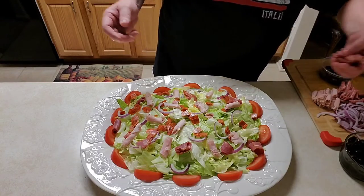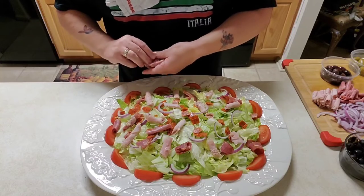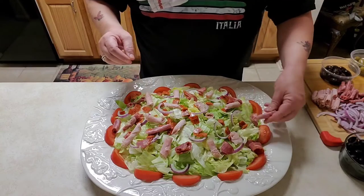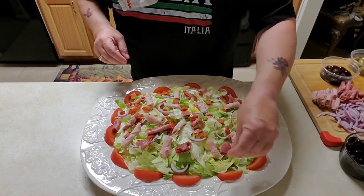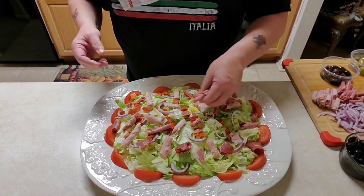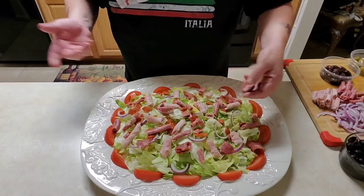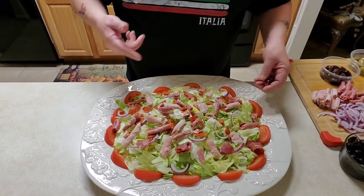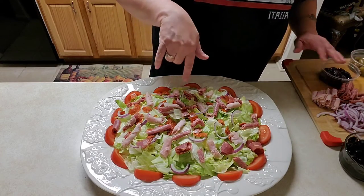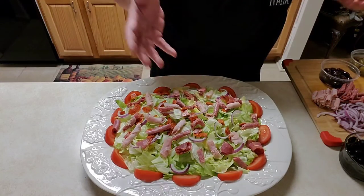All right, so here we have our salami. We're just gonna throw some salami. You know, it's almost like decorating a Christmas tree, right? You're looking for the bare spots. That's actually a good way to say it. You don't want too much of one thing close together, right? You wouldn't put three blue Christmas balls all clustered up together, right? So this is nothing different. This is exactly what you're doing. So, you know, that's the way I see how this works. I don't know. That's just how I do it.